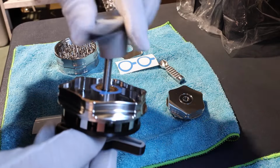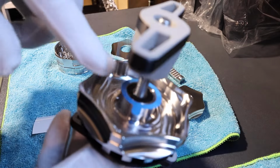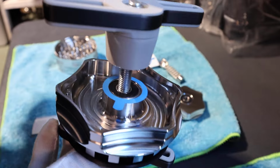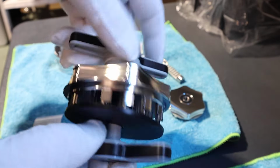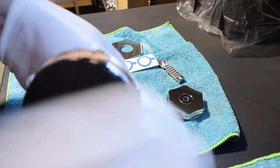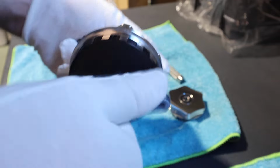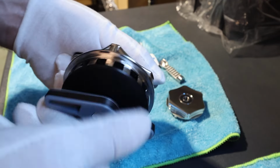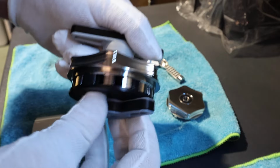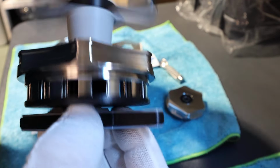And this screws on top. So you see that blue sticker protects that surface. And then you do it up, and it will start pulling the bearings out. Nice and easy. And then you'll feel when it sort of bottoms out, you'll feel when the bearings come out. So then the top bit comes off.